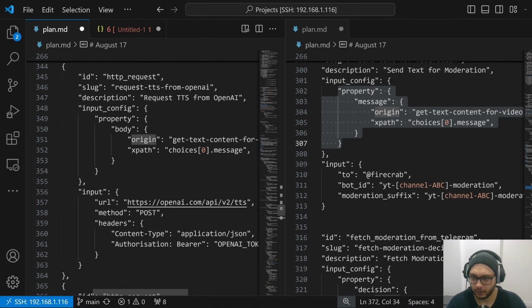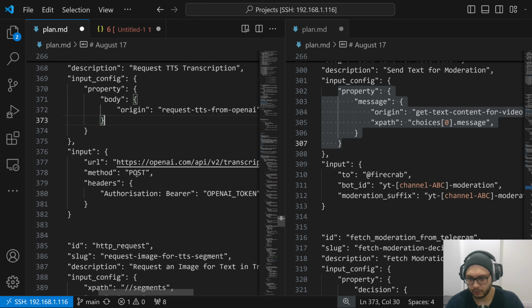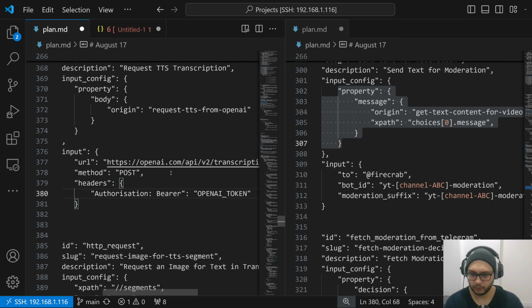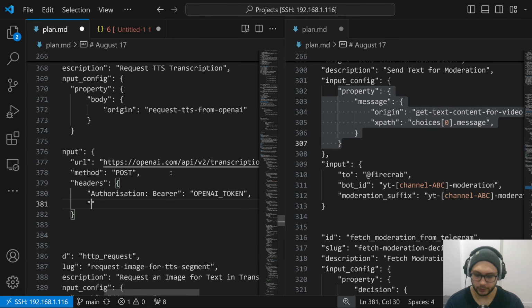Transcription. We don't need to pass any. And in here, it will be correct post request with body from file. Maybe I should also pass method post headers. Authorization, yes, and content type.